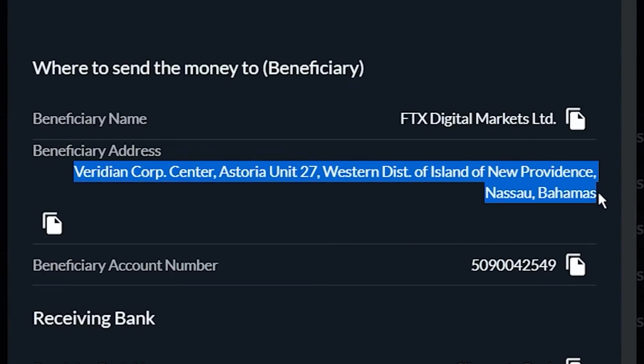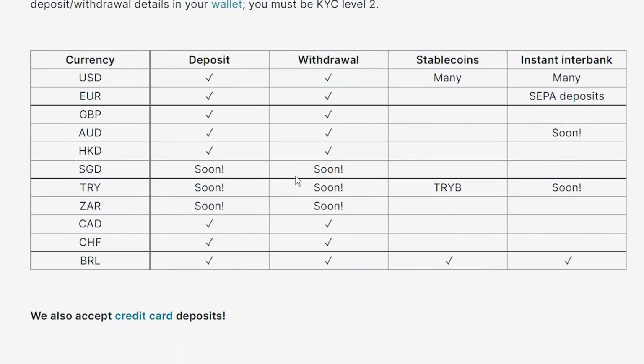First, they changed the bank deposit info. Then they stopped allowing conversion to HTD. And everyone be like, how? So in this video, I will show you how to use FTX with all the new changes, how to deposit money, buy and sell crypto, and finally, how to get back your money in HTD. Alright, let's start right now.